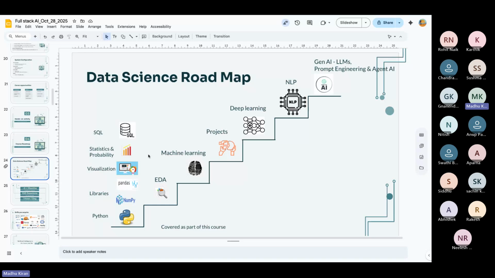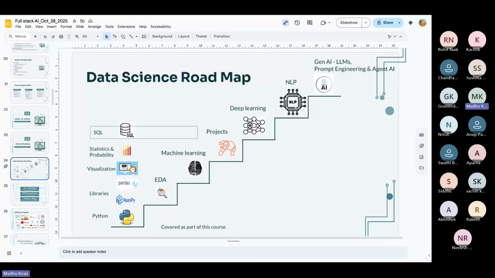And then the visualization. Once you have data, if you want to visualize it through plots, there are basic plots like matplotlib and seaborn, and then we are going to do the ones which are used in real time, like high plots. So you're going to see the visualization tools, and then the statistics and probability which is required for data science. SQL, you're going to get the recordings of SQL as an additional add-on for this particular course.